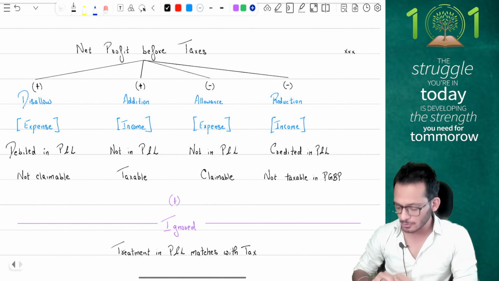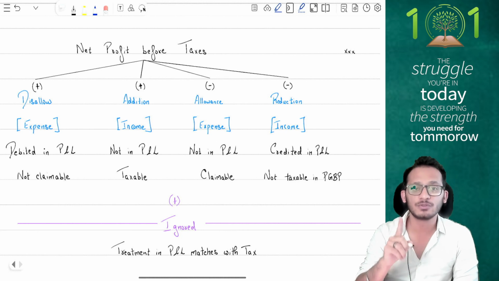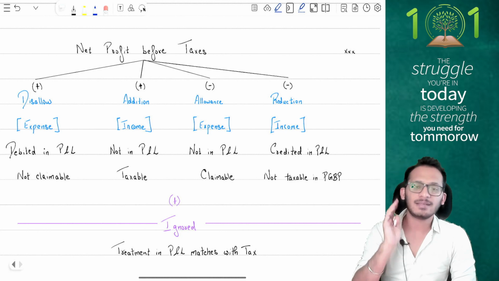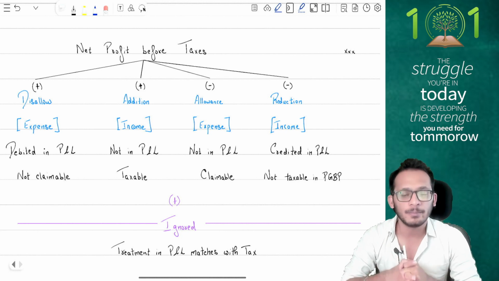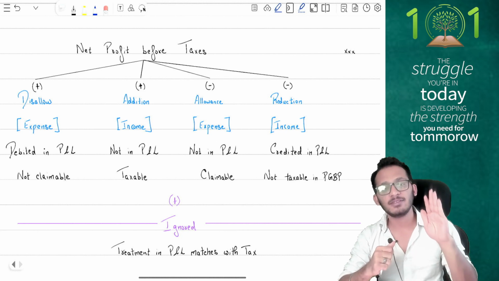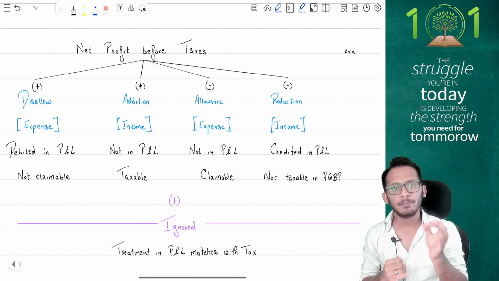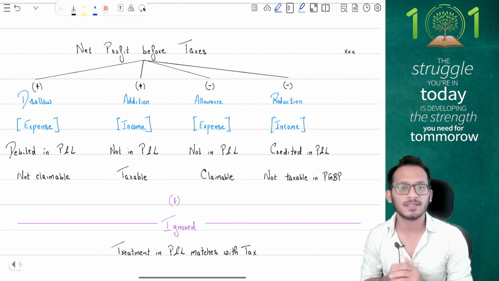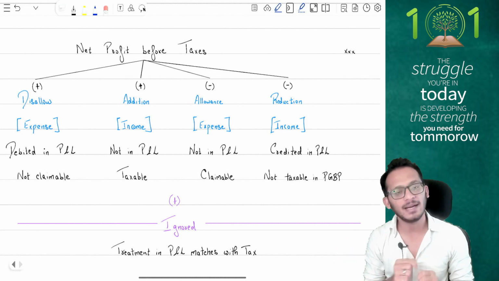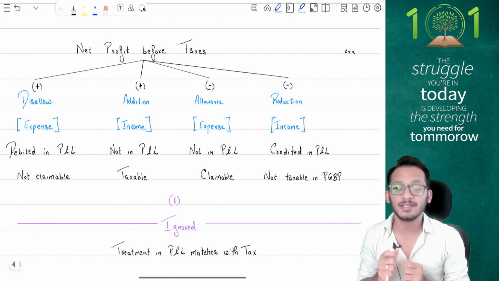When it comes to PGBP computation, the first and the most critical thing you need to understand, people, is how you are looking at it in accounts. When you do PGBP computation, the first and most critical thing is for you to know exactly what treatment has taken place in accounts, basis which you make the treatment in taxation. The major issue that happens in the exam is that a student ends up knowing the provision. He knows something should be allowed, something should be added, something should be disallowed, something should be taxed. But unfortunately, he forgets to read the question.